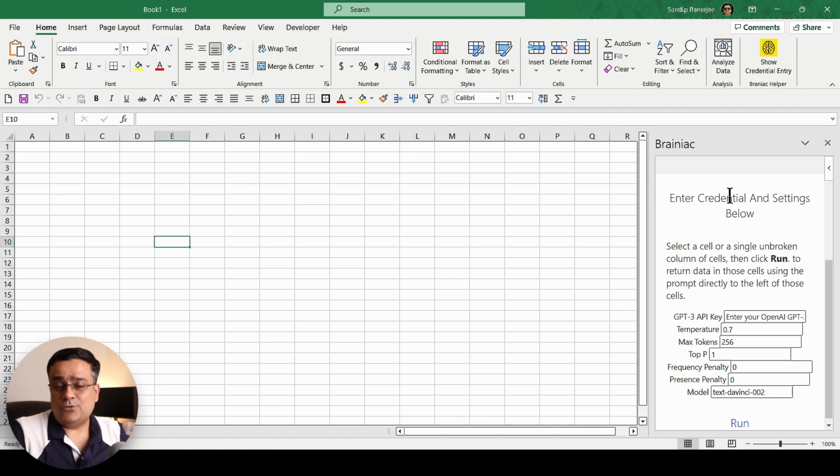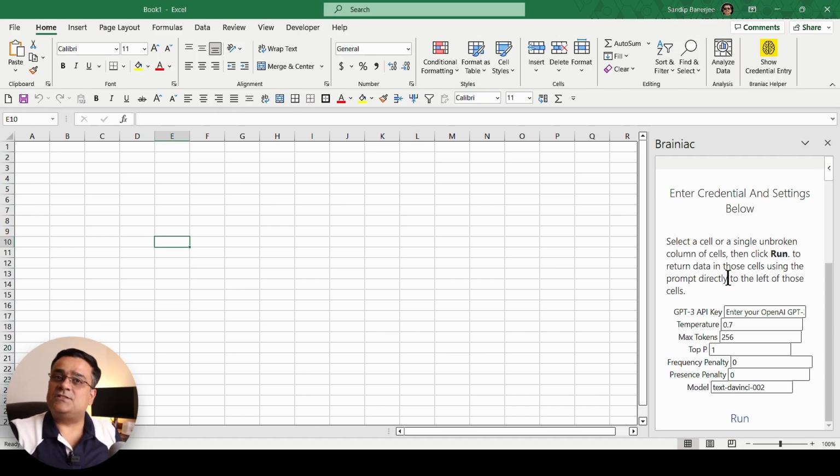Two things you need to do now. First of all, you need to generate an API key, which will help you connect to the ChatGPT engine from the backend. I'll show you how you can generate this API key. This is a secure key, and I should not be sharing it with anyone. But by the time this video is published, I'll have deleted that key, so there will not be any chance of misuse. Let me show you how to generate it.